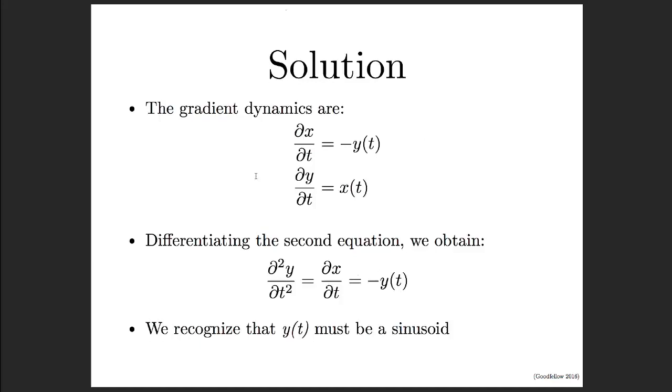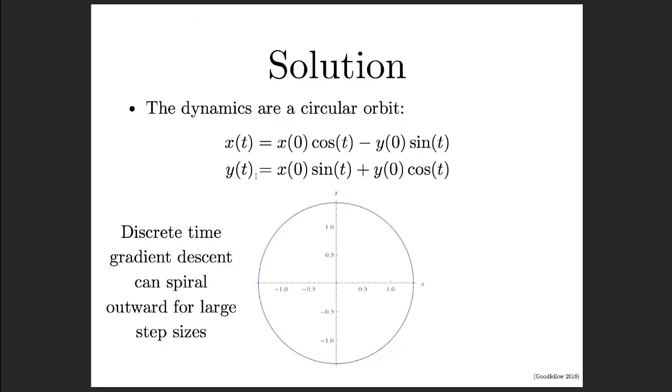So I recognize from that we're looking at a sinusoidal basis of solutions, and from that you can guess and check the corresponding coefficients, and we get that we have this circular orbit where the only real thing that changes exactly what the circle looks like is the initial conditions. So if you initialize right on the origin, you'll stay on the origin. But if you initialize off the origin, you never get any closer to it. So gradient descent goes into an orbit and oscillates forever rather than converging.